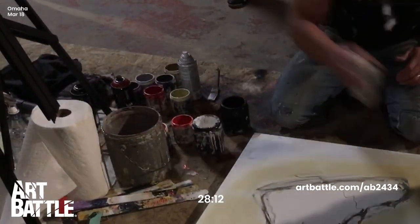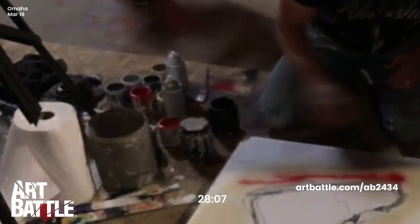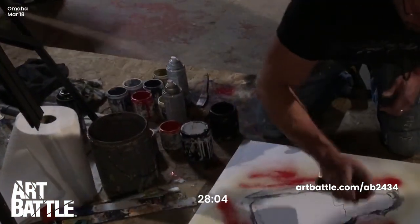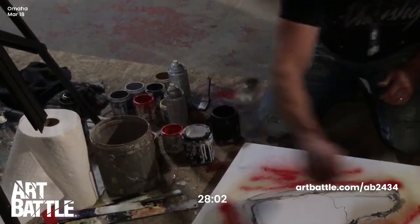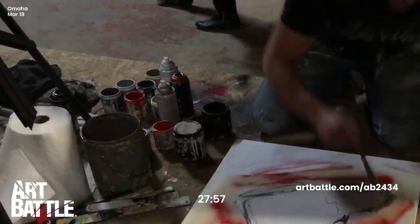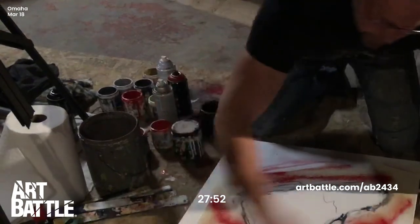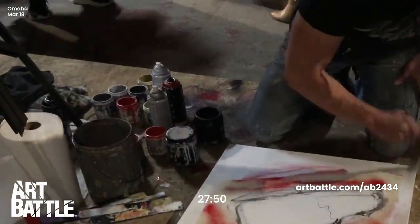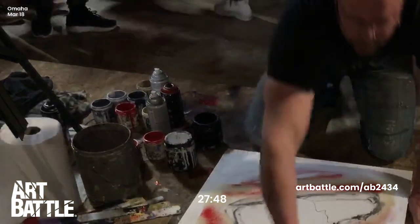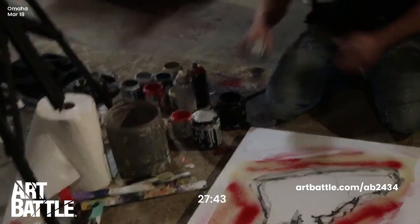We can see that Jeremy is working again on the floor to take advantage of that extra control of paint versus gravity. And right now he's working with some acrylic-based spray paint. We've got a tan and a red going on there. And he's starting to play with it while it's still wet with a brush, which is cool. We never really see that. Usually with a spray application, that's kind of the end of that paint application. You usually don't see it sprayed and then moved around with a brush, so I like seeing that.